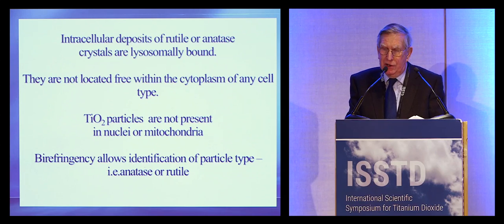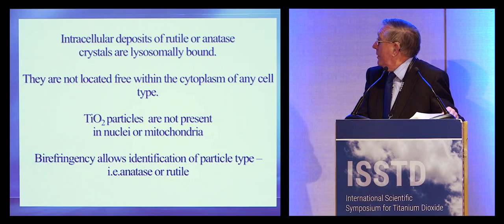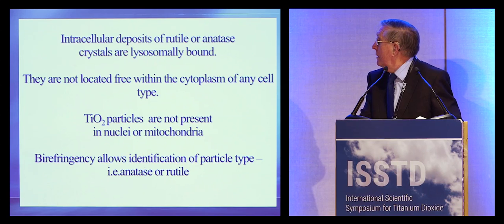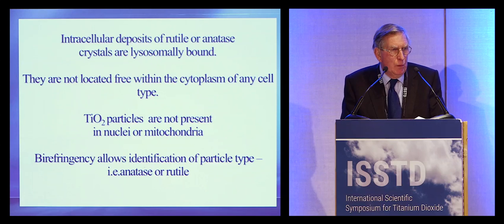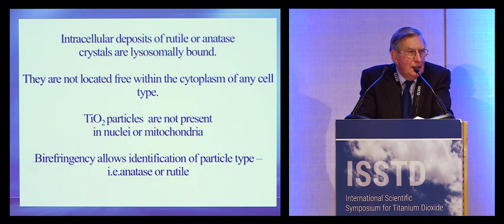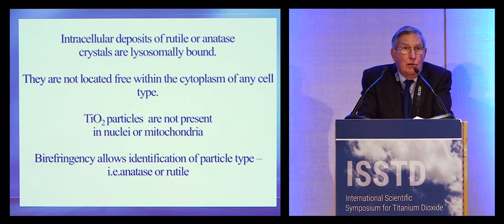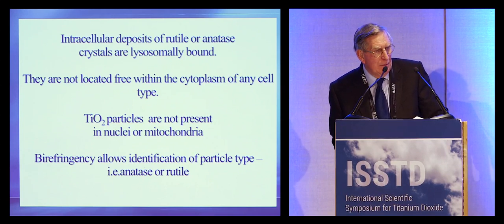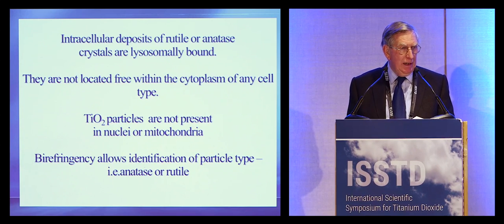So I want to emphasize to you that intracellular deposits of rutile crystals are lysosomally bound. They're not seen within any cell type in the cytoplasm. They're not present in the nuclei or the mitochondria, and I may be contradicted on this matter sometime later. And by refringency, polarized light allows identification of particle type.